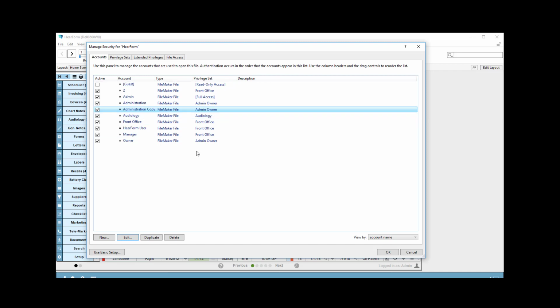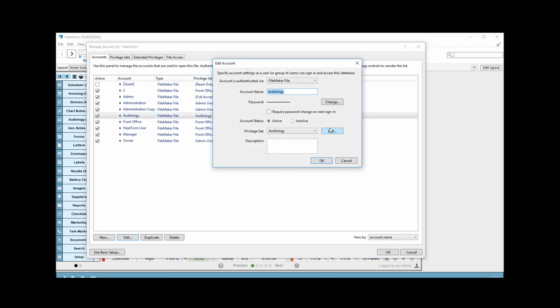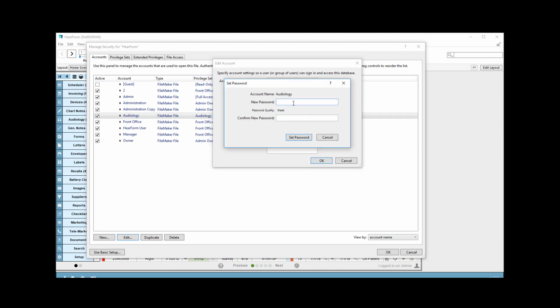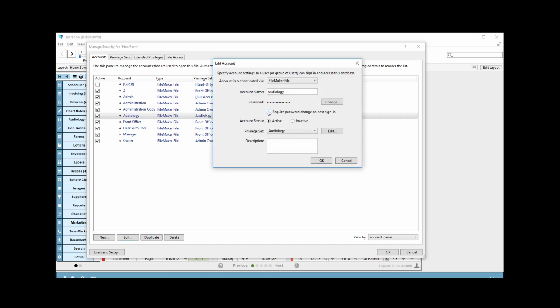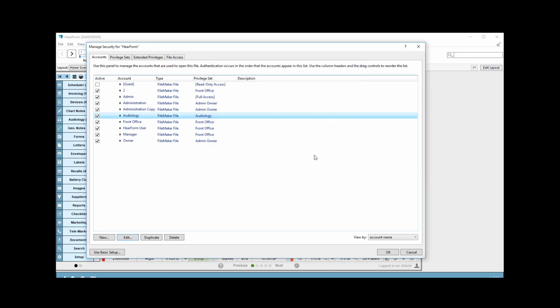You could, to make things easier, set up all your account names in a spreadsheet like Excel, and then you can either put a password, a case-sensitive password, to the right in another column in Excel, or you could have us set up something which is a temporary password. So I could set up, for example, a password of lowercase abc123, and then over here we can require that the very first time that the staff member logs in, she or he will change that password to something that they would like. So that's easy enough to do. We can set up the password in whatever way that you'd like.